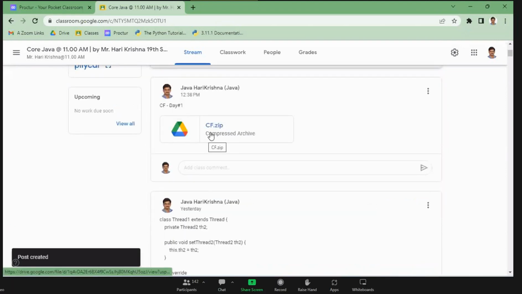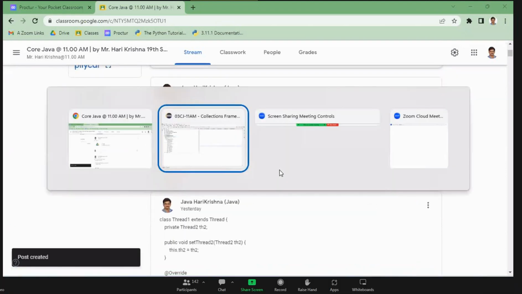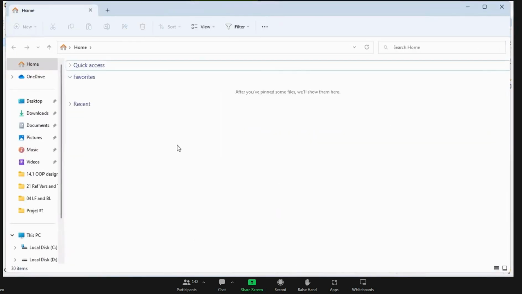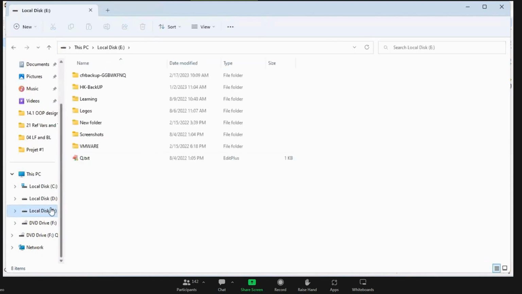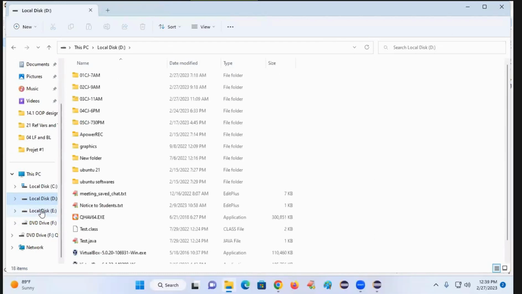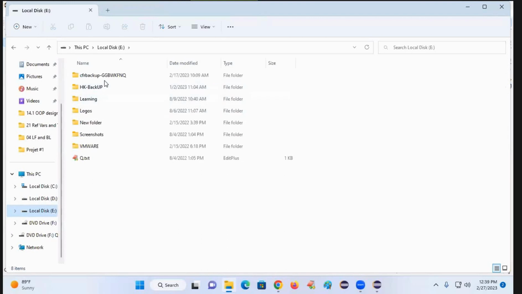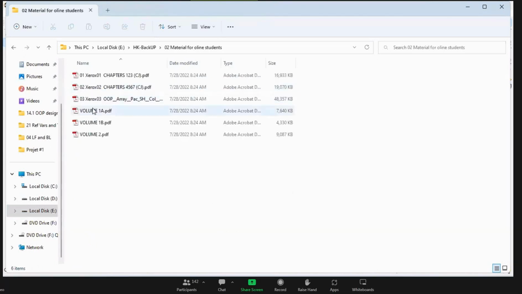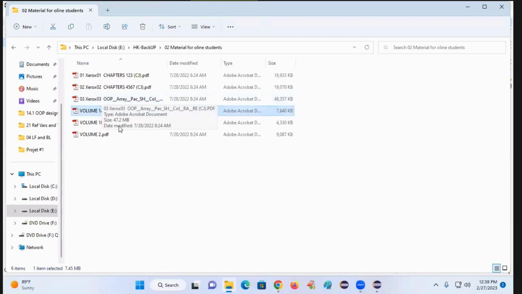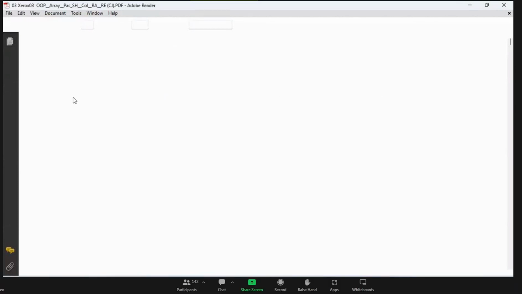Uploaded zip file, download from there and practice. Next, whatever I have explained today, all the theory points are there in the material. Today I have explained theory cum program, both. Tomorrow I am going to start working with each collection class: what is the purpose of that collection, how many collection classes are there. The complete list I will give you. You have to follow Xerox material 3.